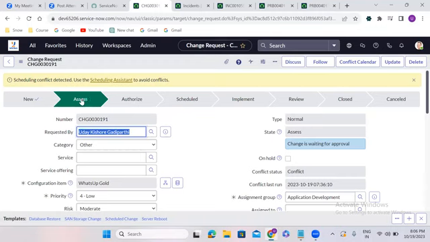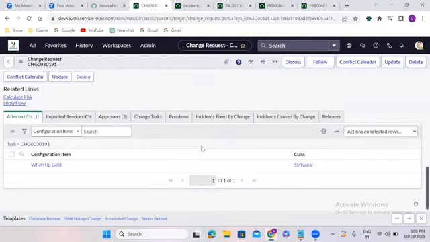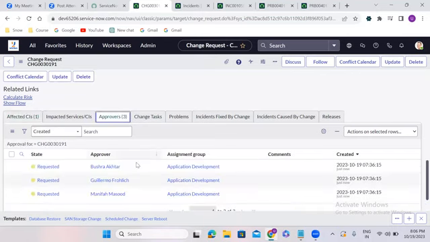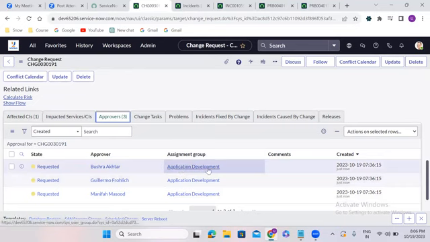Now it is in the SS phase. Scroll a little down here. In the SS phase, you can see it has sent an approval to the assignment group. The assignment group is the application development group.